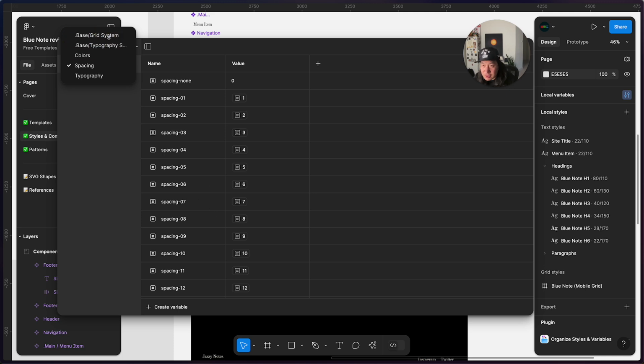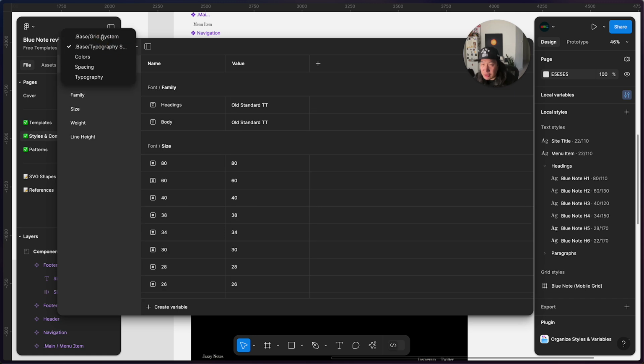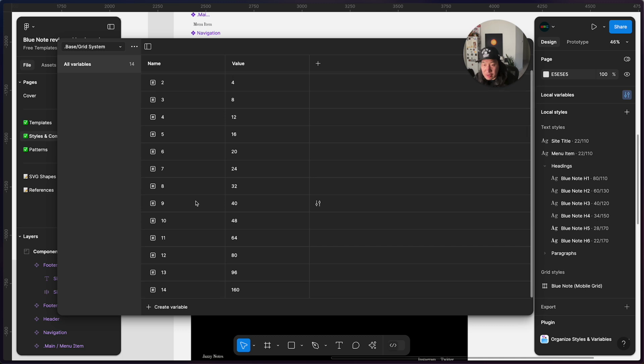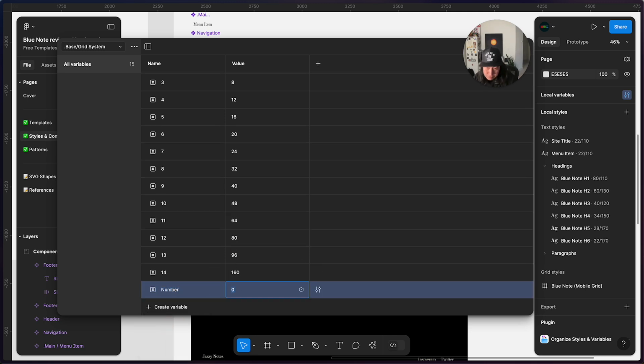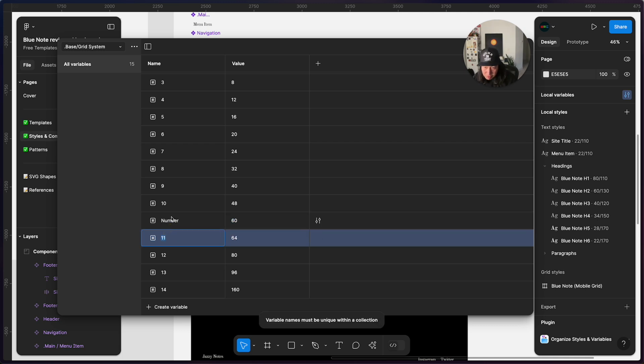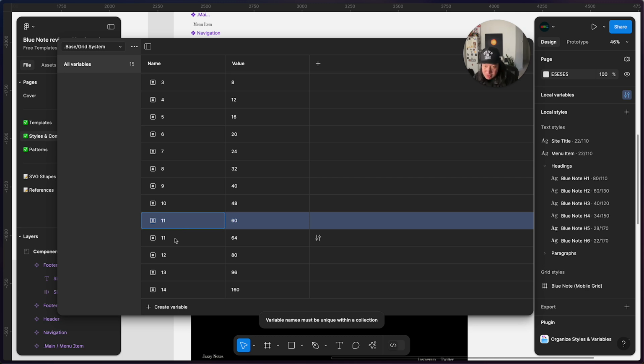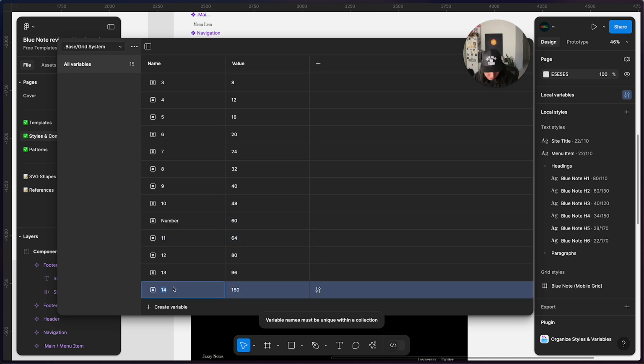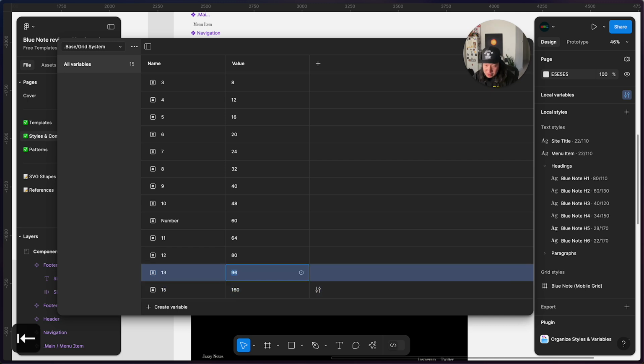Let's go to the system that we created. Oops, why is it not changing? Okay, here, and we don't have 60 here, right? So let's add 60 here. That means this is supposed to be 11, right? Let me make a quick fix. Okay, no, I have to increase this one.